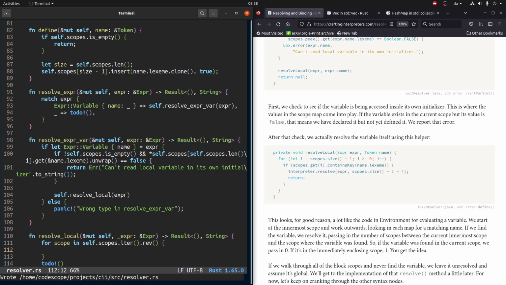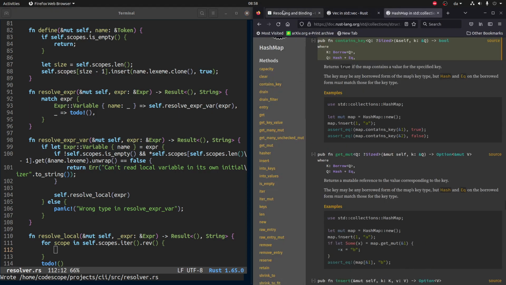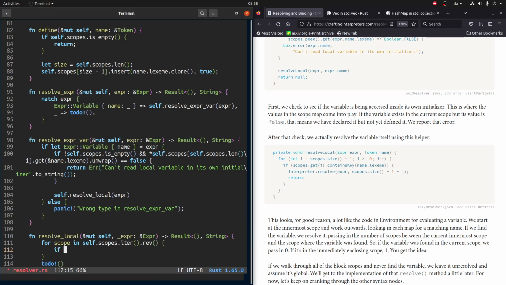And then we will say we have contains key. If scope contains key, and we have to say if let again.